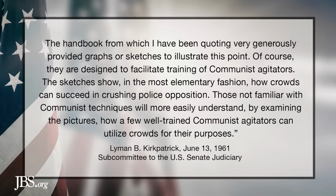The handbook from which I have been quoting very generously provided graphs or sketches to illustrate this point. Of course, they are designed to facilitate training of communist agitators. The sketches show, in the most elementary fashion, how crowds can succeed in crushing police opposition. Those not familiar with communist techniques will more easily understand by examining the pictures how a few well-trained communist agitators can utilize crowds for their purposes.